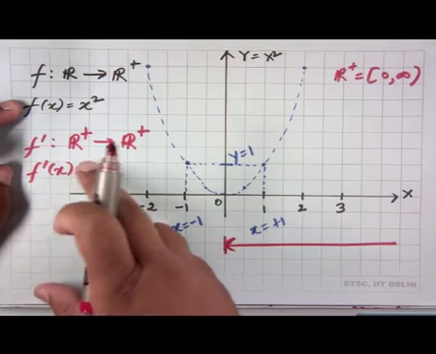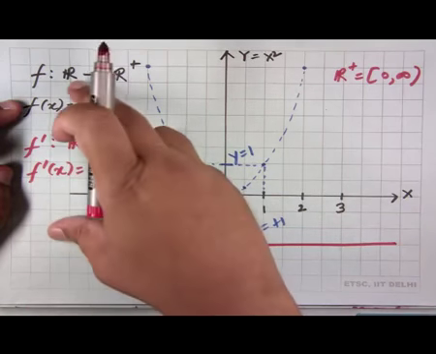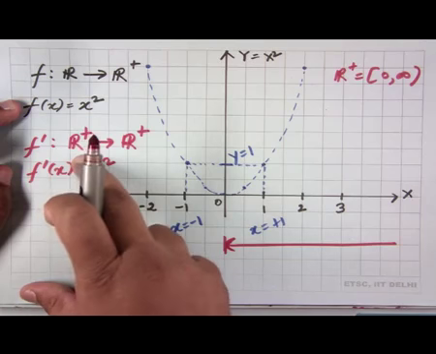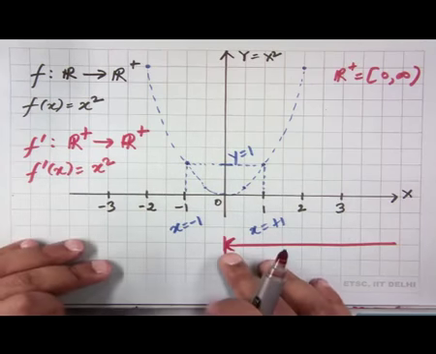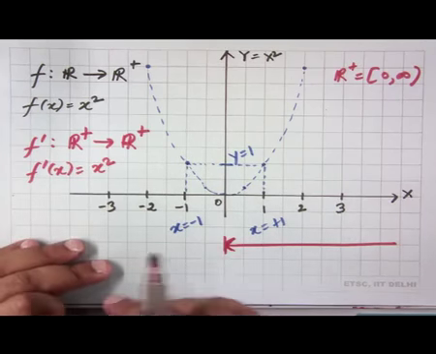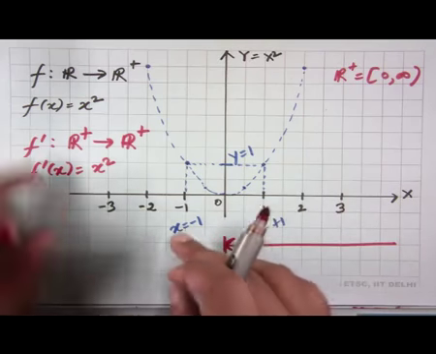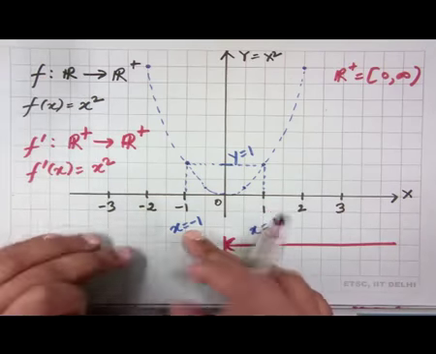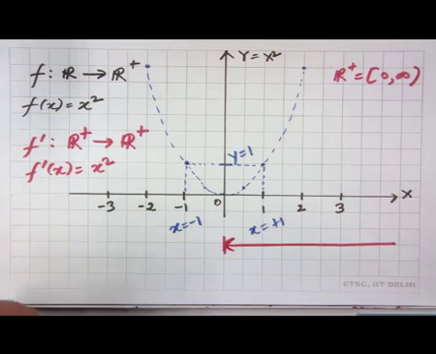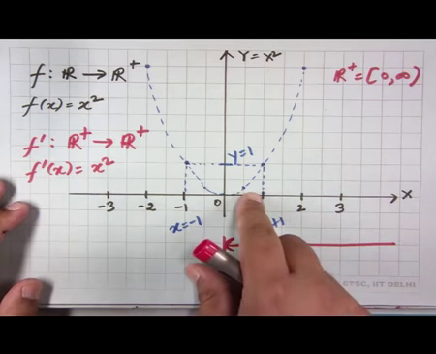It is just that the domain now has been restricted from R to R plus. But the advantage of doing this restriction is, first of all, that by restricting the domain from R to R plus, we still see that the entire range of the function is still the same.